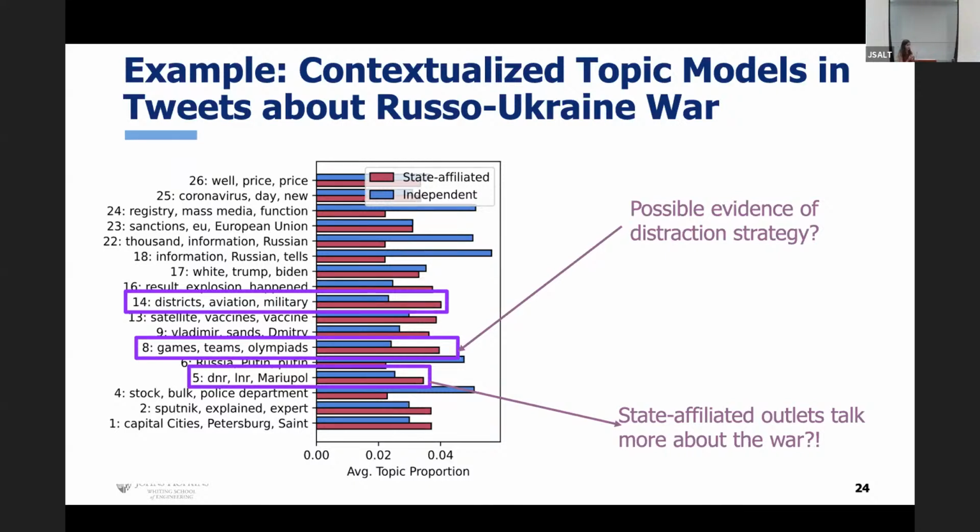Clarify the data set that you were operating on. You said that you didn't include the actual text of articles written by the various media outlets. So is this just about tweets that the state-affiliated or independent outlets posted? Yeah, these are social media posts made by these outlets. I think this one is the VK data. I don't think the Twitter data is on this chart. In practice, these posts are usually a short description of an article and a link to the article.